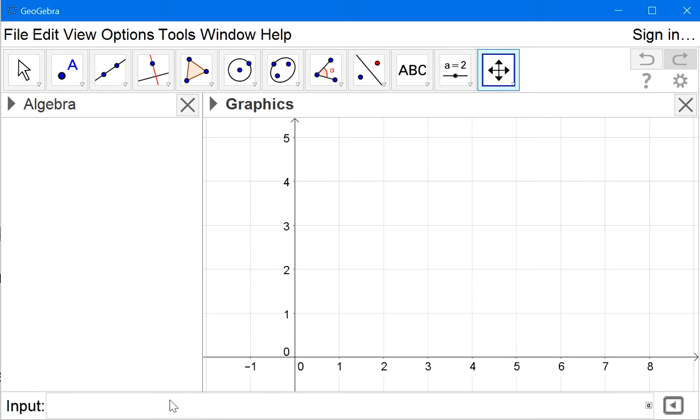If I'm sitting in GeoGebra and I type, for example, y equals mx, and I might want to hit m times x and then plus b down in the input bar, GeoGebra recognizes that two of those things are variables, x and y, and it knows that those x will vary, and as x varies, y will change to adjust it. The other two things there we call parameters, m and b, and once we select values for m and b, that y equals mx plus b describes a particular line.